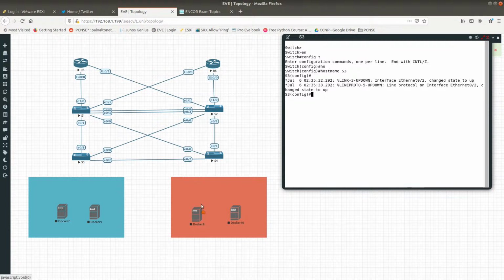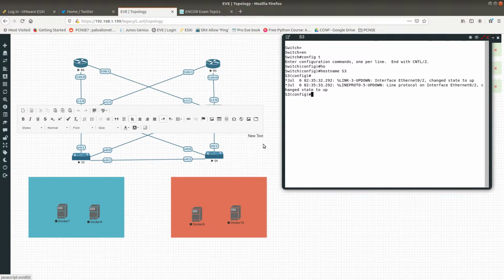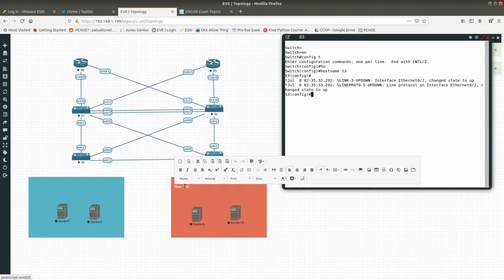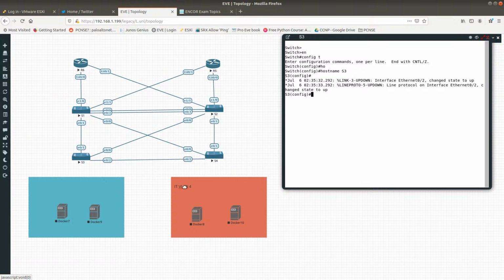Let's go ahead and add a text. We are going to say this is going to be the IT VLAN 4. I cannot move that. Cool. Let's add another text.